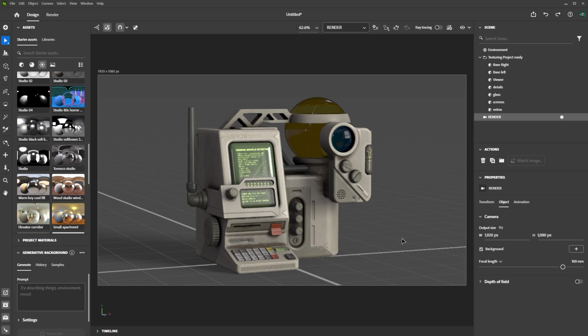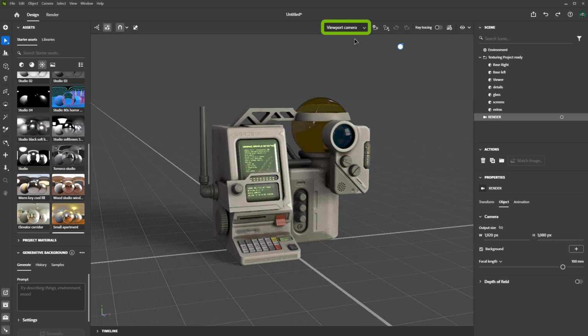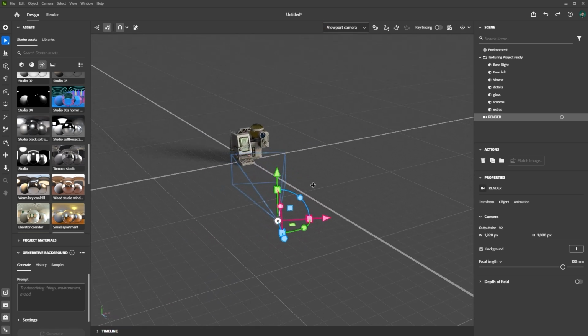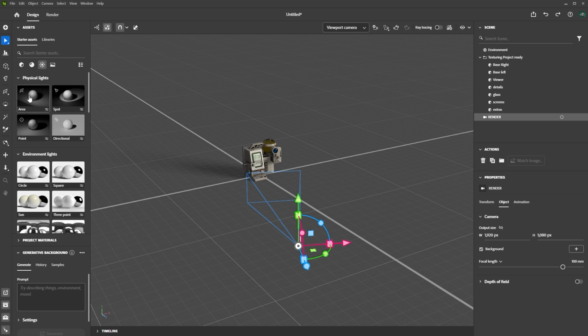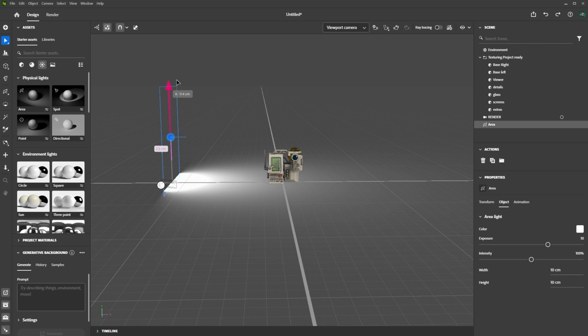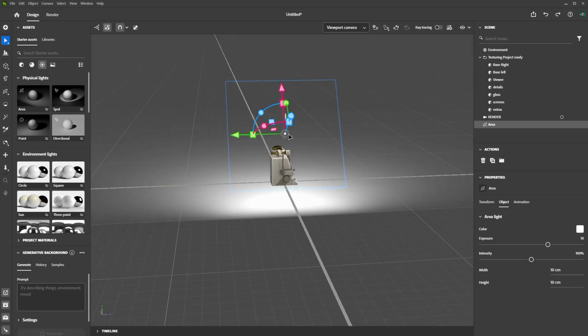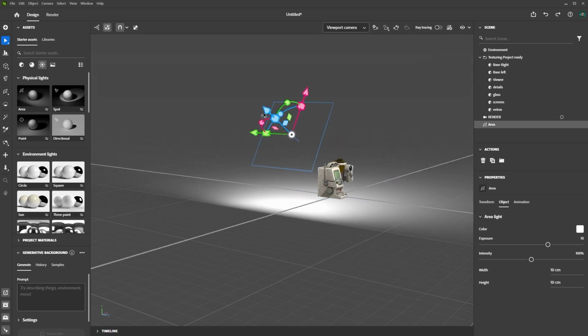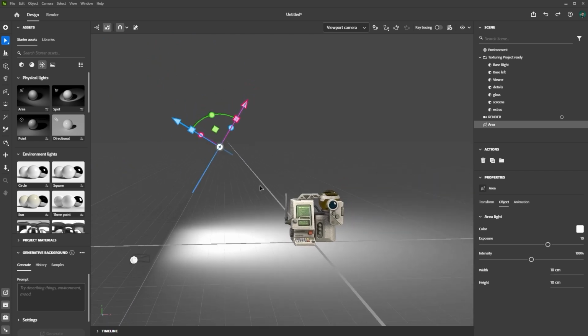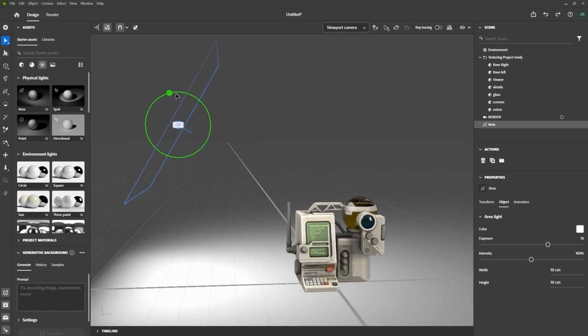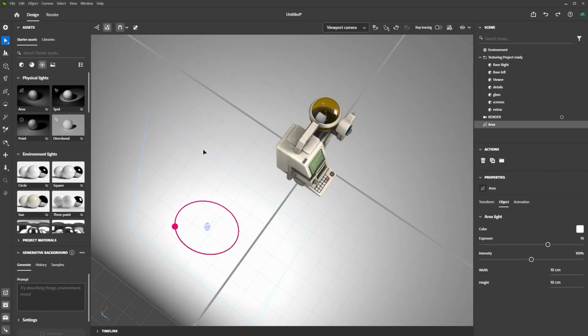All right, so now that we have the camera, I can go ahead and click on this drop down, go back to the viewport camera, and let's add a fill light coming from the left hand side, because the main one, or the key light, is coming from the right. So I'm gonna go ahead and drop an area light from this side. There we go. And we can just play around with the placement of this. As you can see, the manipulators and everything that this software has is pretty much in line with the other tools that I've shown you, like Modeler and Painter in general. So there we go. That's pretty easy. Let's go ahead and rotate it a little bit more.